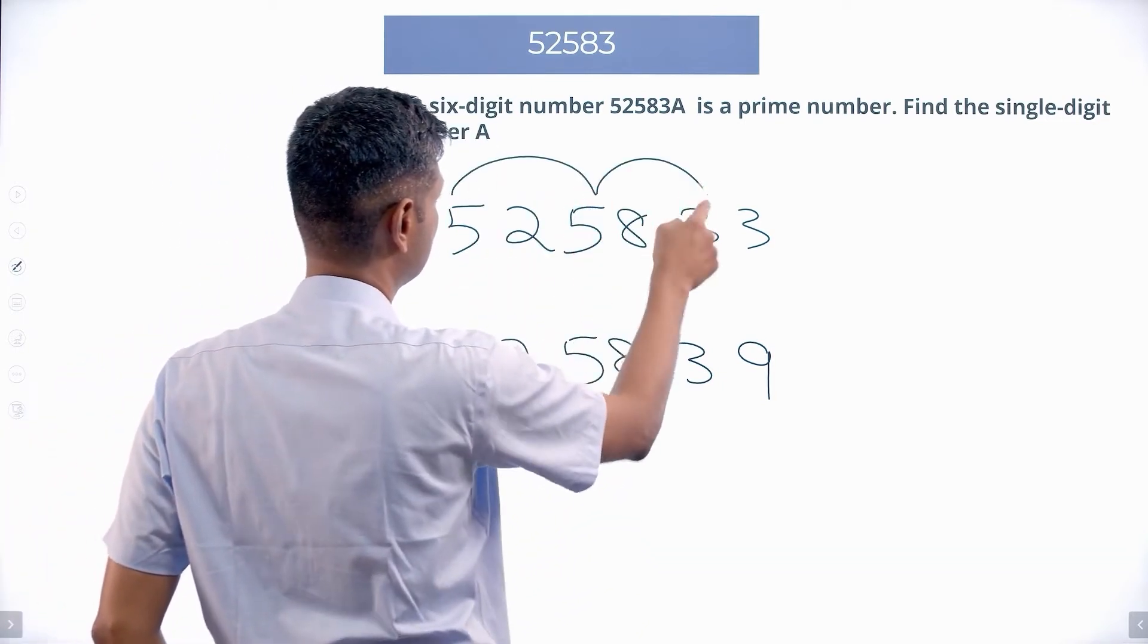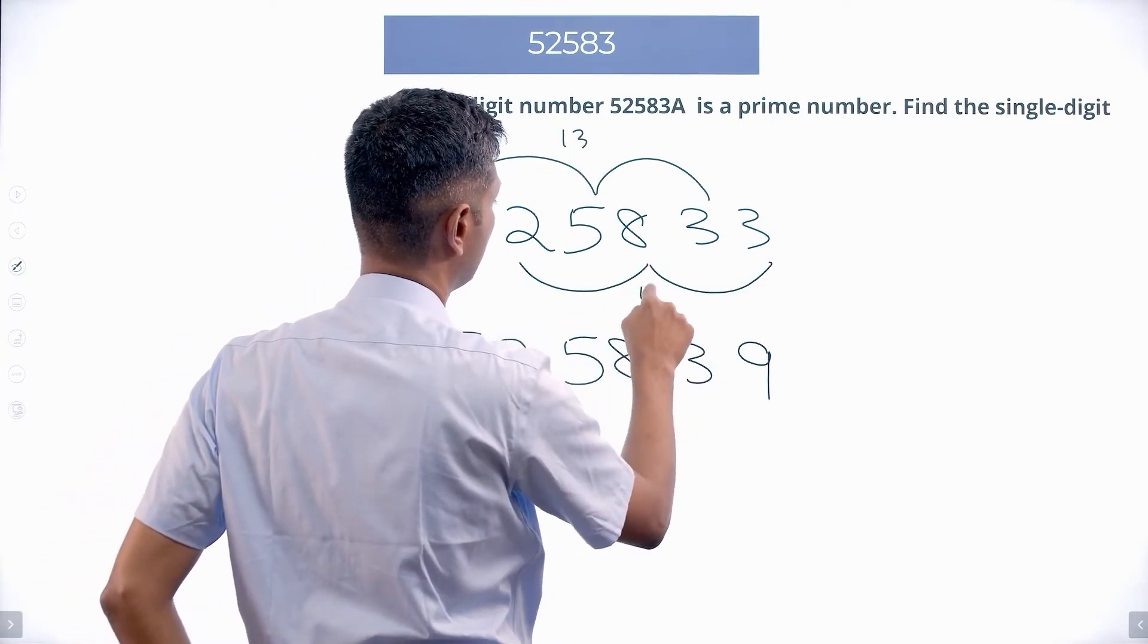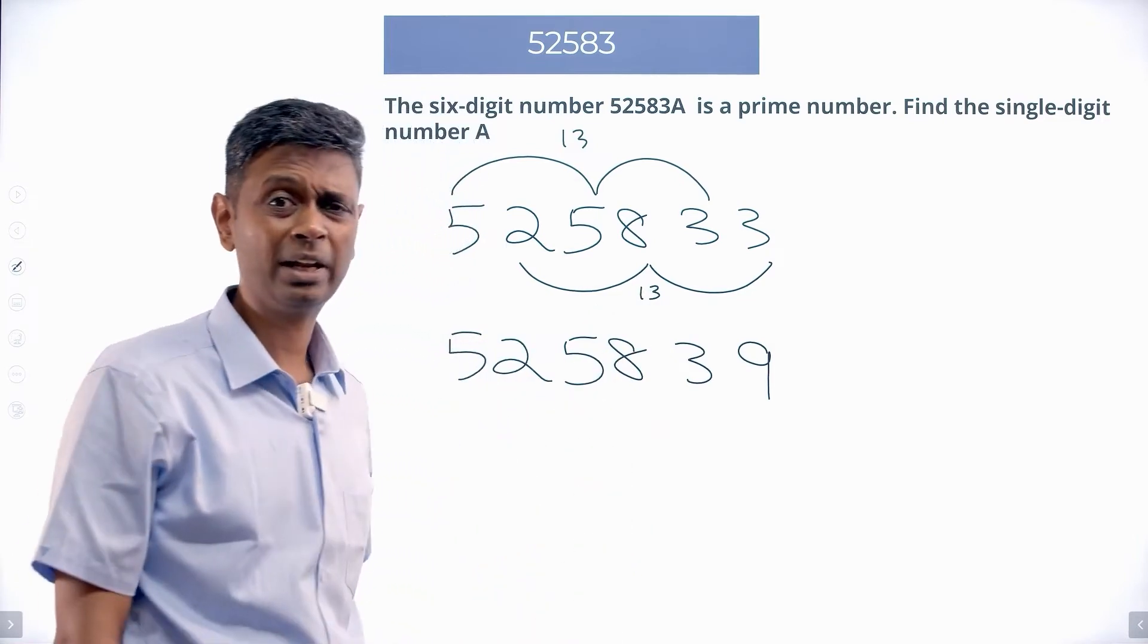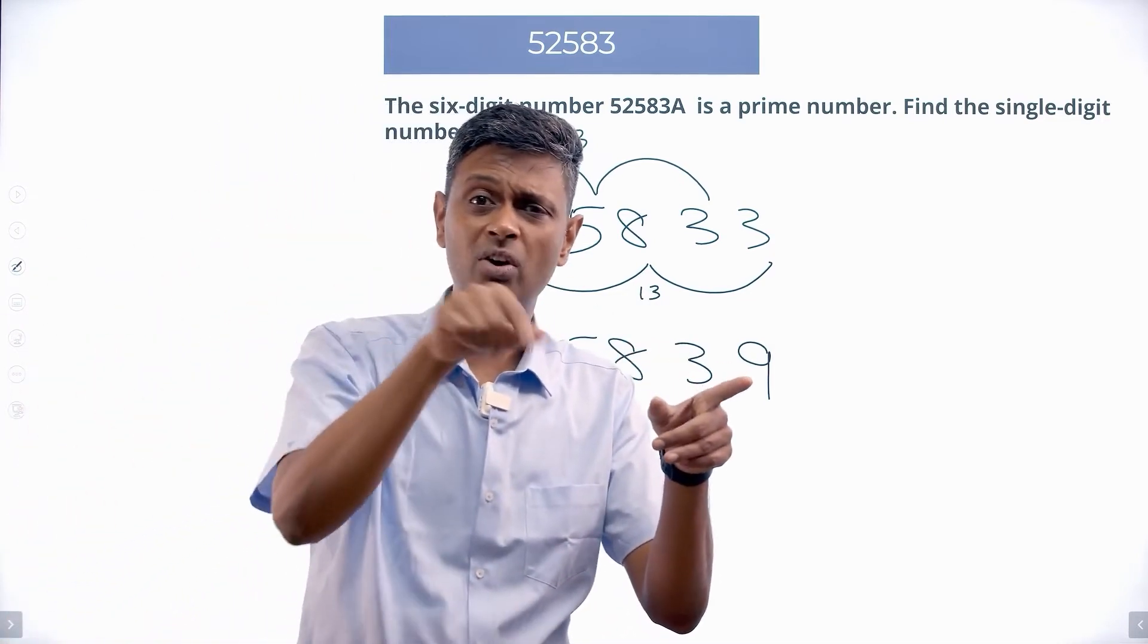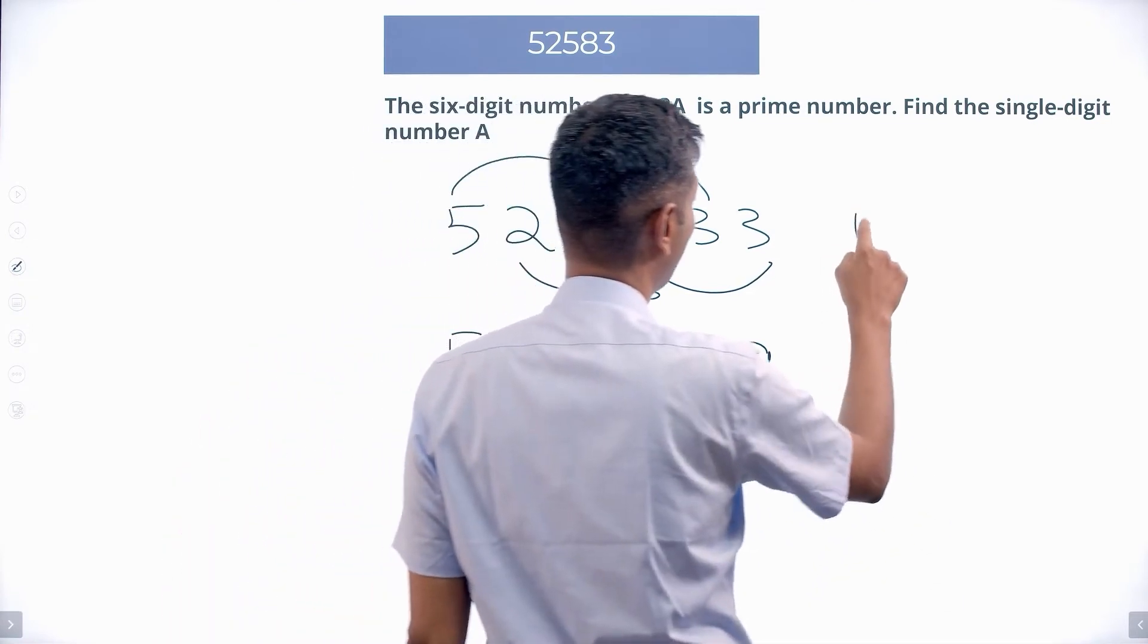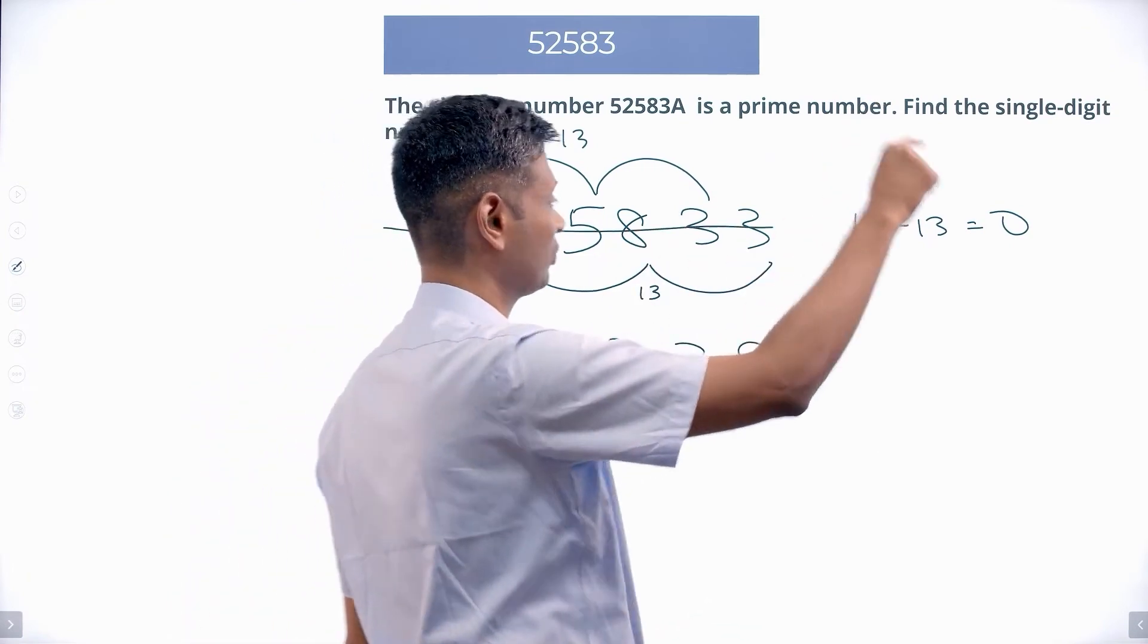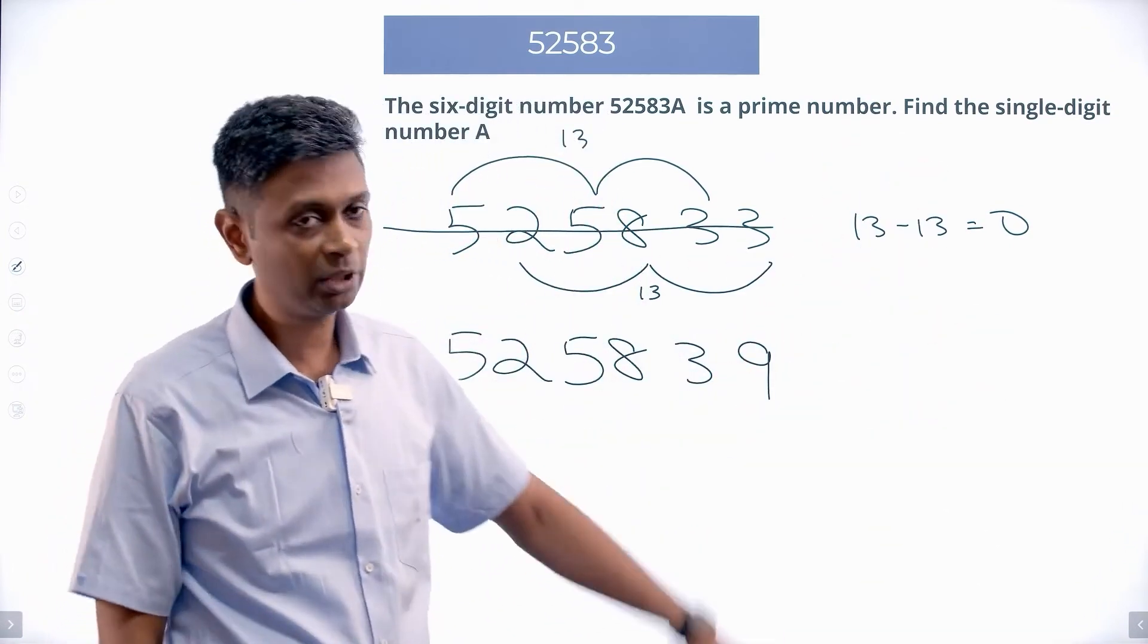5 plus 5 plus 3, that's 13. 2 plus 8 plus 3. You know test of divisibility by 11? Find even position digits, odd position digits, subtract. 13 minus 13 is 0. I'm loving this! This number is a multiple of 11. I know this number is a multiple of 11 because the test of divisibility works.